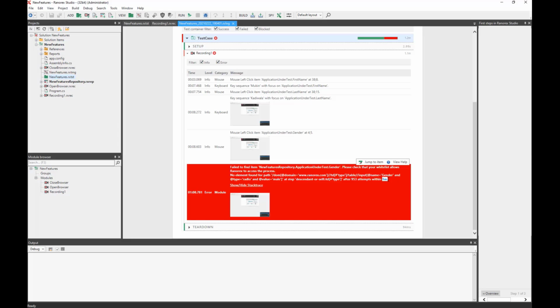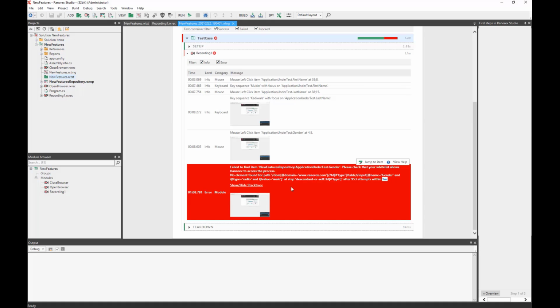So this allows Ranorex to wait up to that time till the object is fully loaded, and in that last 15 seconds, it's still going to find the object in fractions of a second. As soon as it finds it, it'll do the action and move on.